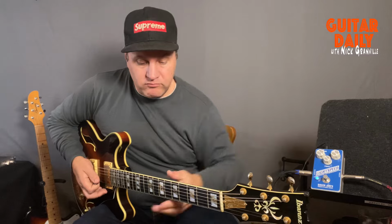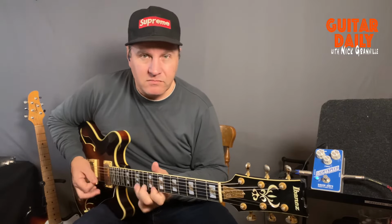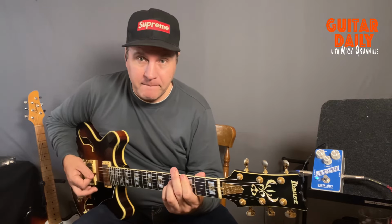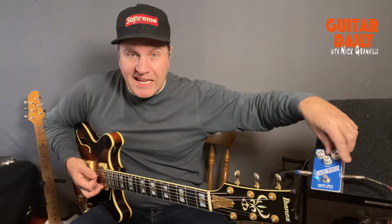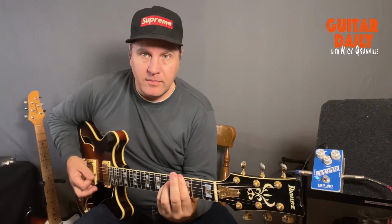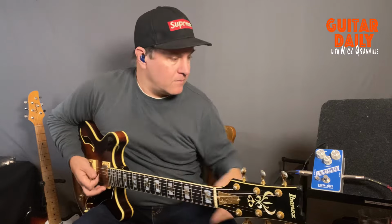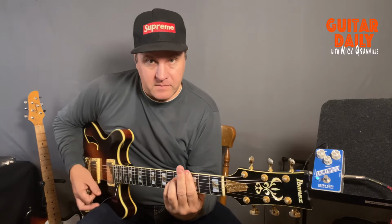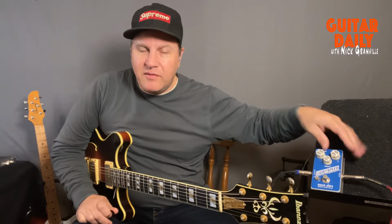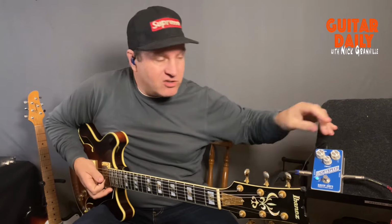Turn the drive up on full. So there's not a huge amount of gain. I turn the gain down to nothing and balance the volume. To me, it's one of those pedals that if I was going to use it, I'd use it about halfway, and it's an always-on type thing, right?